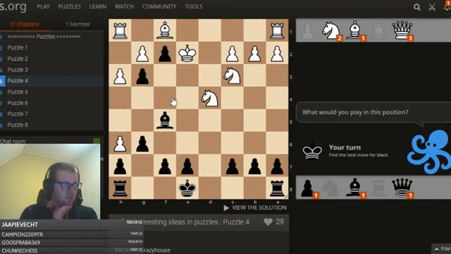So white is up some material, so we've got to be precise here probably to win. First glance, queen at e1. Let's calculate, take, take, and take is forced. Knight at f6 was also a good move. Okay.